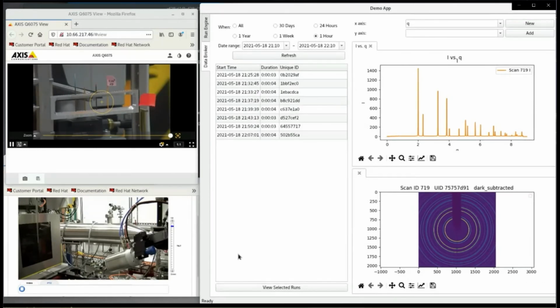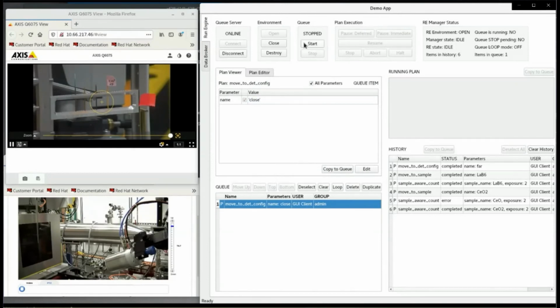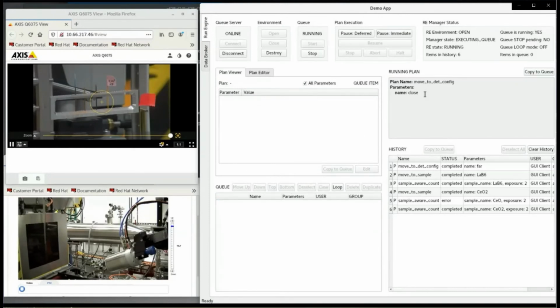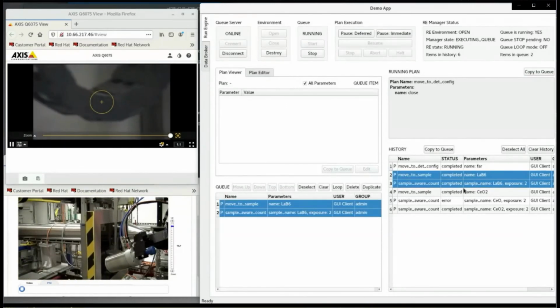One of the nice things about this beamline is, of course, we have these very mobile detectors, so we can take either far field diffraction measurements or move it in close for a near field for a PDF study. So let's take advantage of that. Let's go back, use the plan to move detector configuration. We happen to have one here today called close. It takes about 30 seconds for the detector to move in this configuration, so we're going to start that move. But while we're doing it, we can begin to construct our next plan.